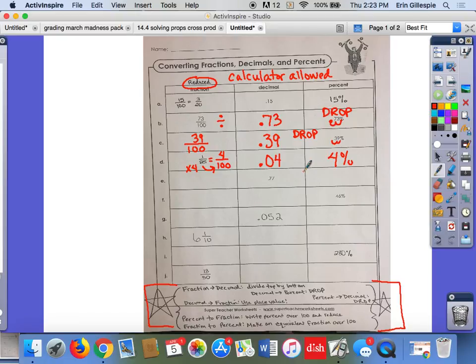Your next example, E, you've got 0.77. This is probably the one that kids struggle with the most: how do I make that decimal and write it as a fraction? My hint to you, which I said down here, is use place value. The other thing I usually say to students is say it the right way. Instead of saying 0.77, say it using place value.